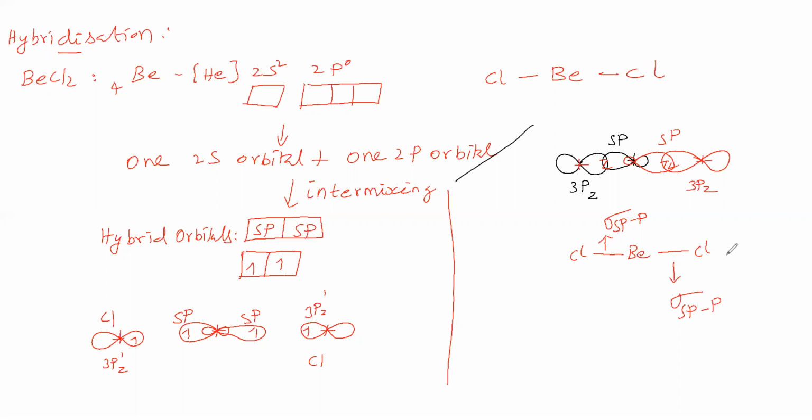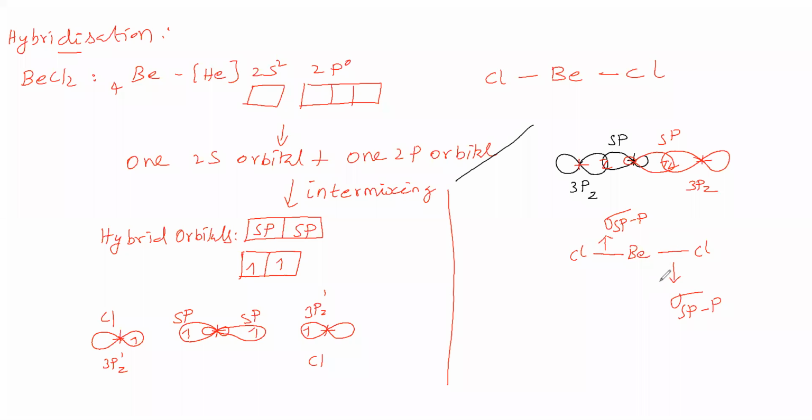Therefore we got beryllium chloride. Now you see this beryllium chloride is having two sigma bonds in its valence shell. One sigma bond is sp-p in nature, and the other sigma bond is also sp-p. This hybridization says that the two bonds in beryllium chloride have the same nature, therefore the same strength, therefore this bond length and this bond length will be equal. So the experimental concept is explained by this hybridization.